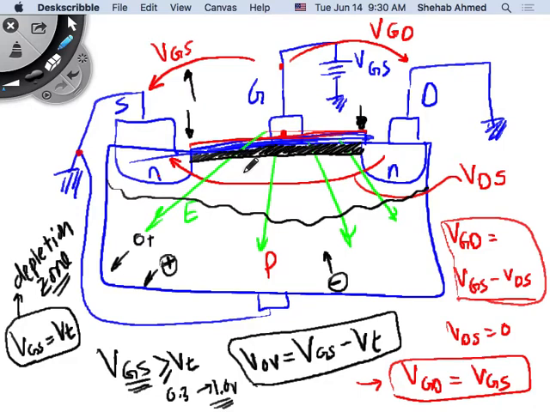So that's the beginning. Now I start adding voltage here, VDS. And this voltage is, for now, less than VT. Less than VT. So if it's less than VT, is it greater than or equal to the overdrive voltage? Remember, the overdrive voltage is the voltage beyond VT which the gate is supplying. So now I'm telling you I'm putting a voltage on VDS smaller than VT. So let's say 50 millivolts.